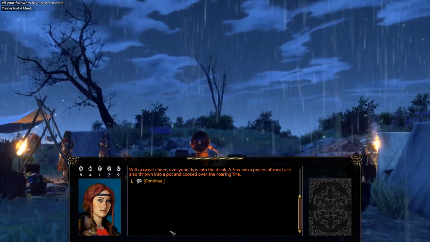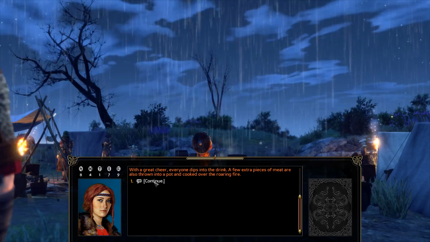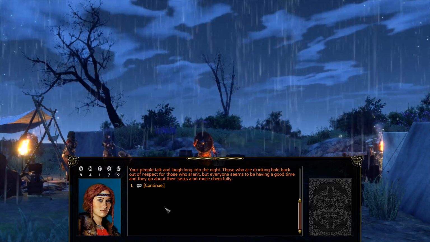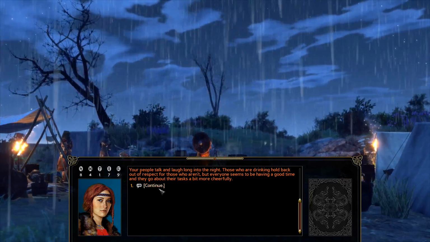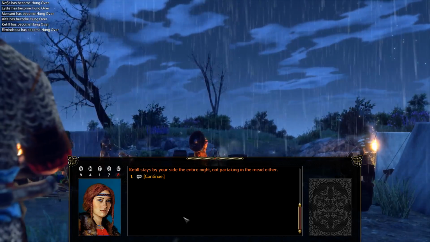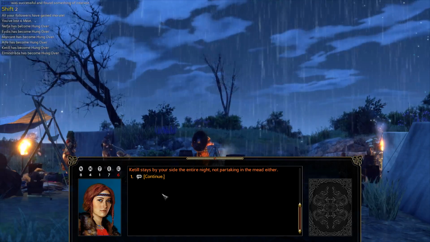All of your followers have gained morale. Yay! You've lost 6 meat. That's fine. With a great cheer, everyone dips into the drink. A few extra pieces of meat are also thrown into a pot and cooked over the roaring fire. People talk and laugh long into the night. Those who are drinking hold back out of respect for those who aren't. But everyone seems to be having a good time, and they go about their tasks a bit more cheerfully. Kettle stays by your side the entire night, not partaking in the meat either. And yet I am still hungover.